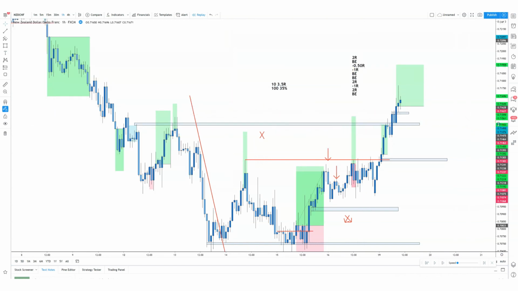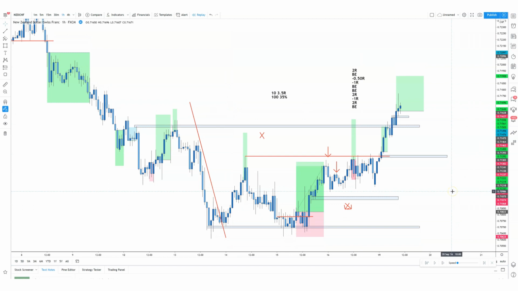We really focused on our risk management, really aggressive with the risk management. We also made sure that when we were in profits, we managed those trades to break even. And when we were on our way to targets, we made sure that we were holding. Now, it just shows you, right, out of 10 trades, we only won 3 of them. 3 wins, 4 break-evens, and 3 losses. As far as I'm concerned, it's a 33, 33, 33 there.